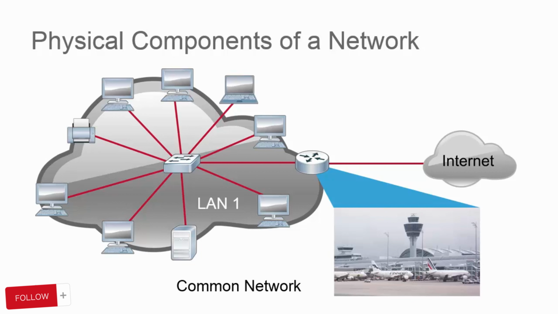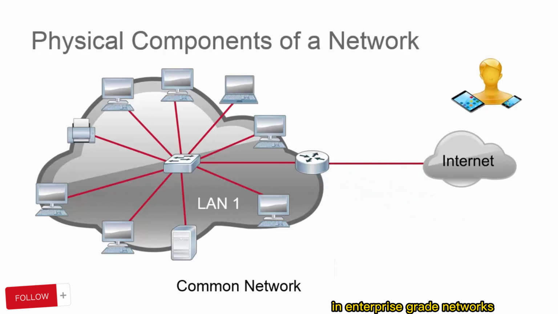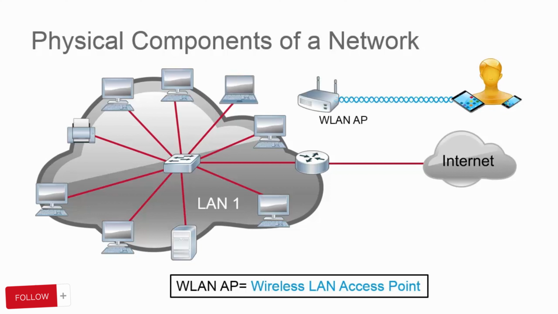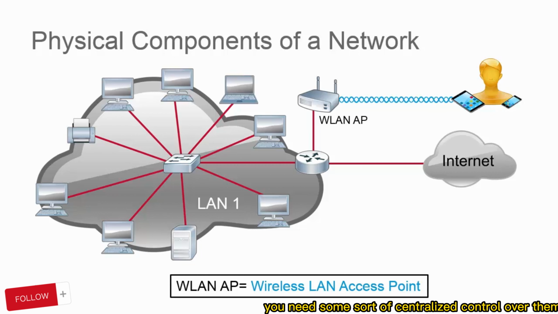What about Wi-Fi? How do I connect my smartphone to the network? In enterprise-grade networks, that's done through a WLAN access point, or AP for short. APs are able to transmit and receive signals from your wireless device. However, normally, they are connected to the network with a cable. They can be connected into a switch or a router. Some routers even come with integrated WLAN components. When you have multiple APs in your network, you need some sort of centralized control over them. And that is what WLAN controllers are for. They automatically handle the configuration of access points. You can imagine how managing them manually would be a daunting task, especially if there are plenty of them.